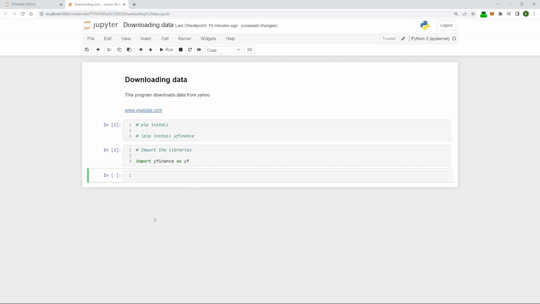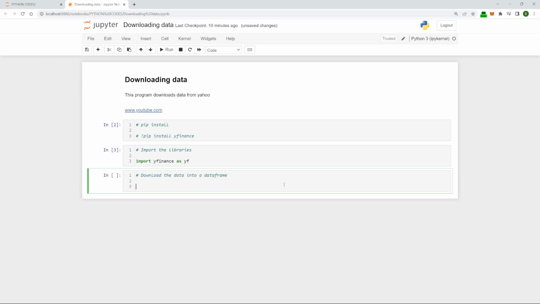So what we want to do now is download some data. So now we're just going to type in a new heading here. We're going to type in, download the data into a data frame. And we'll just hit enter twice there to give ourselves a bit of room. Now a data frame is a vessel for holding information.